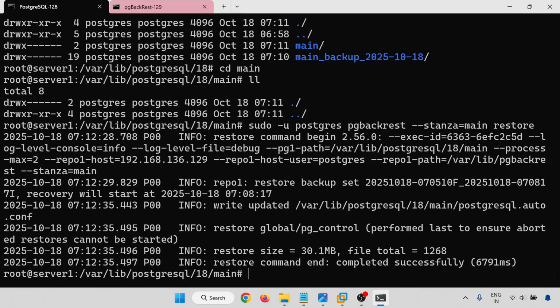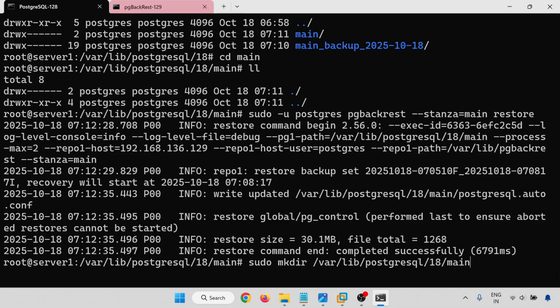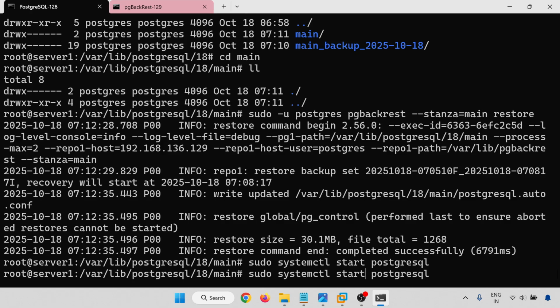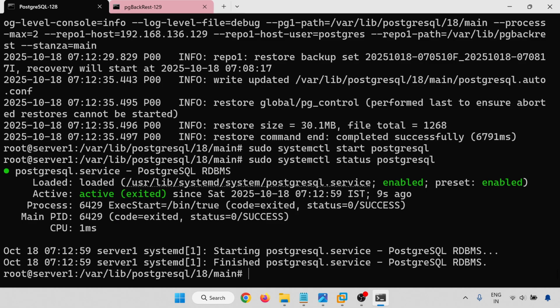So restore successfully. Now let me check. Start the PostgreSQL. Check the status of the PostgreSQL. So this is running. Now I want to log in.